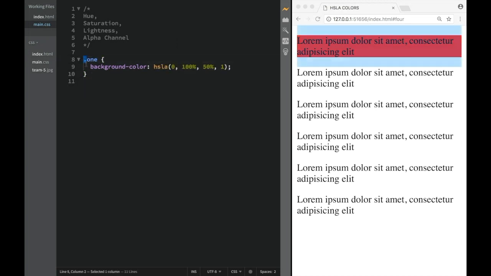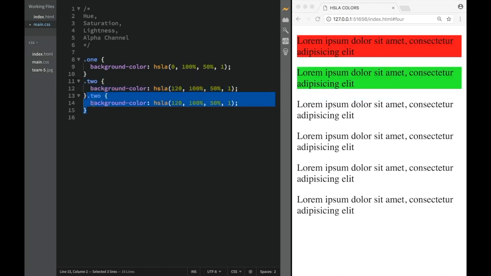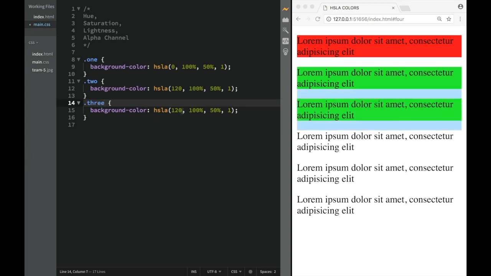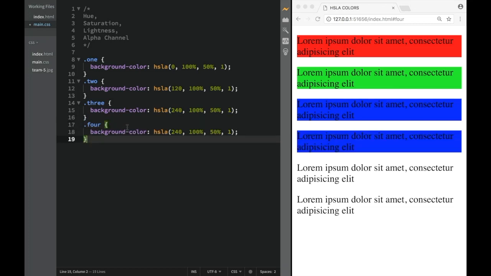So what I'm going to do over here, I'm just going to copy and paste this, and for the 2, we're going to have this 120 over here like this. Then we're going to have 2 more. So we're going to copy this guy, and this is going to be 3 over here. Then this guy we're going to change to 240 over here, and you can see already what's happening. And for the 4 over here, again we're going to have the same thing, so just copy and paste this guy over here, and copy and paste it over here, like this.